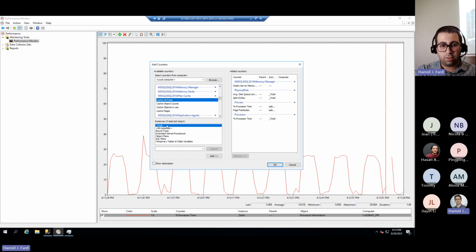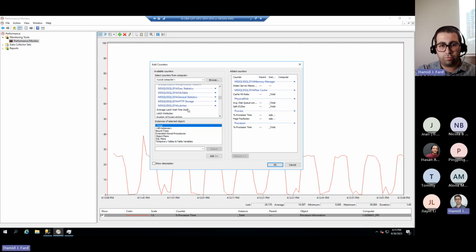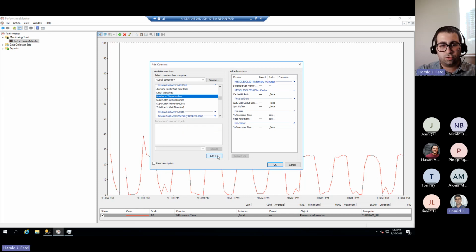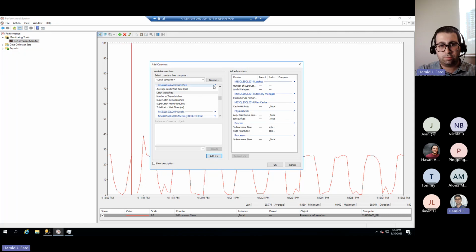So I'm going to go for cache hit ratio. I'm going to go for latches, number of super latches, latch wait time as well.